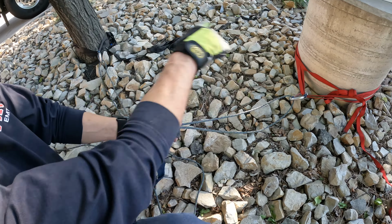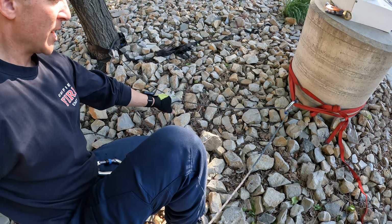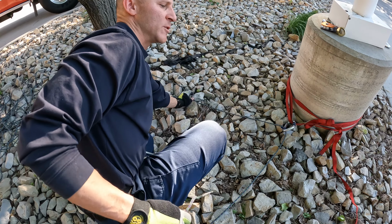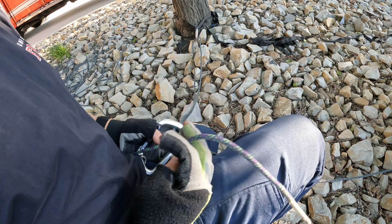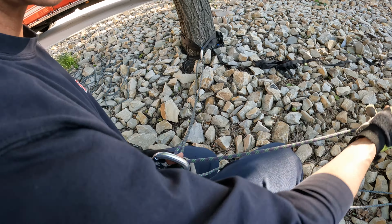If my anchor points are very far apart, a good trick to do is to clip your cord through all these carabiners, and then, you know, if you want to zoom in on my belt. So right here, I'm just gonna open up a carabiner on what would be my harness, and I'm gonna bring this in as well. And I'm also gonna bring the tail in here as well. And I just need to hold on to the tail. And I'm gonna give myself like an arm span of tail to actually tie this.